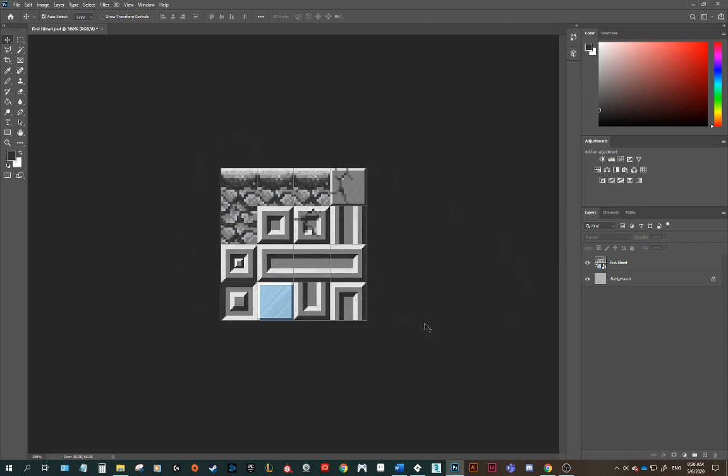we're going to do something a little different as well. In addition to the tile set we just saved, I'm going to make a dark version of this tile set. This is a really useful thing to do. We can use it in GameMaker.